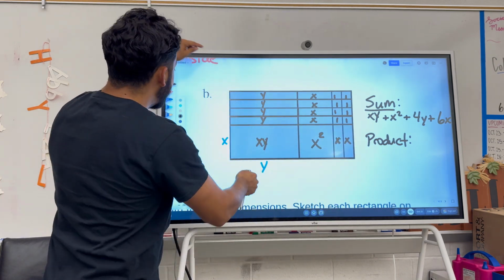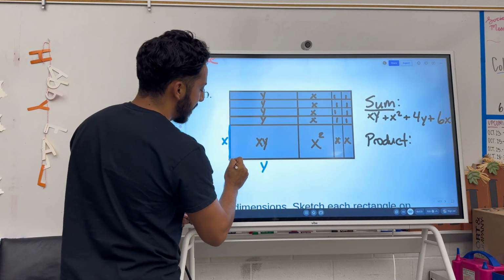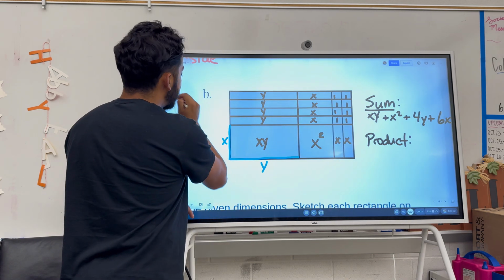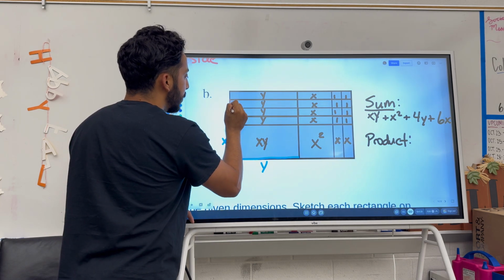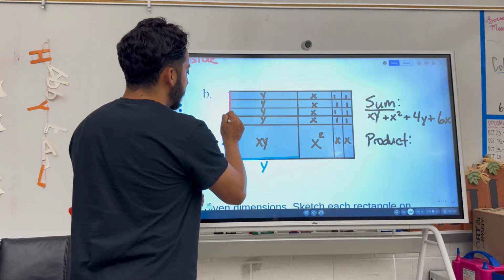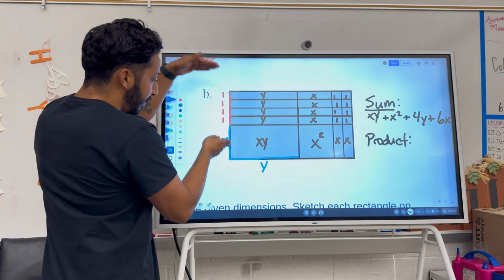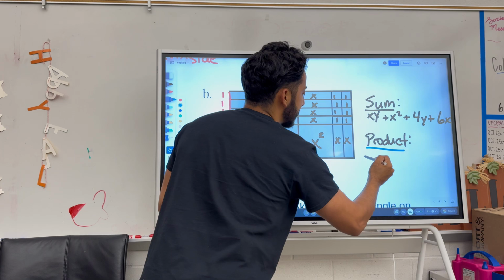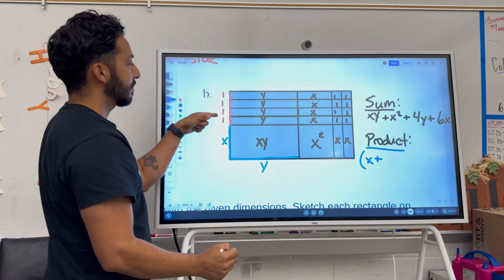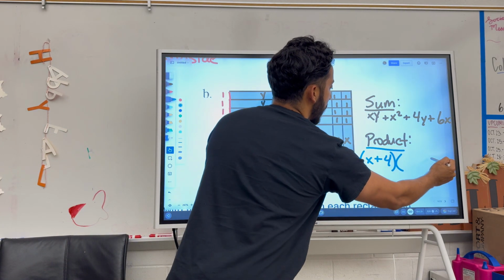Product, that is our outside pieces. We've already determined that this side length is X, this side length is Y. I need to now find the side lengths for all of those sides right there. Well, on a Y tile, that little side actually ends up being unit tiles. So what is the side length for this side? Well, it looks like that side length is going to be X plus 1, 2, 3, 4. That is the side length for that side.